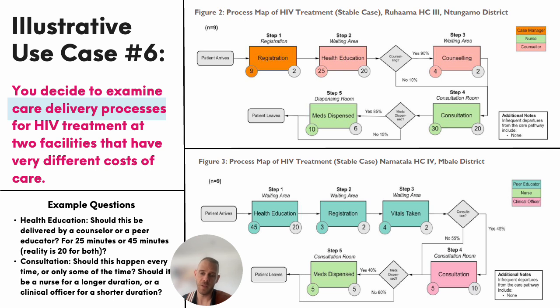In the remaining minority of the time, the 45%, the individual meets with a clinical officer, which lasts a shorter period here, only 10 minutes, rather than the meeting with a nurse that happens every time at the other facility for 20 minutes. So these are competing models that we could raise and maybe standardize over time if we thought that there was an opportunity to do so. If we thought that one model was better than another, we could try to enforce this.